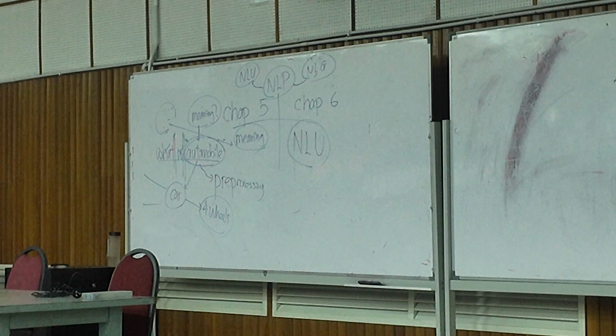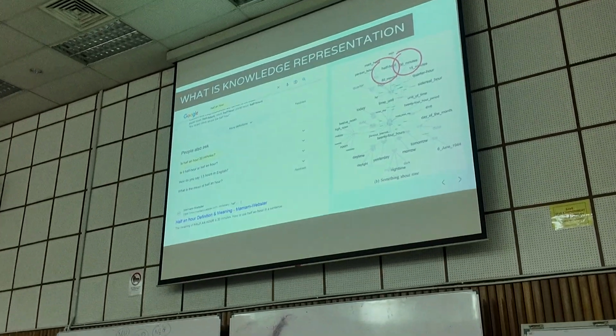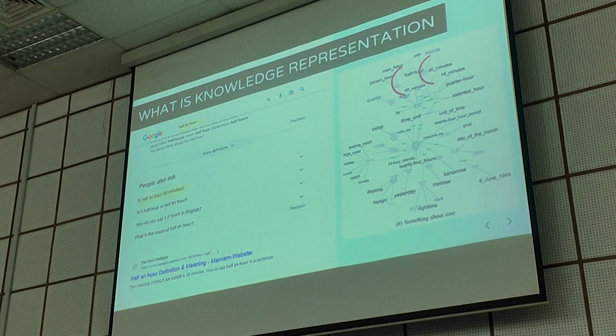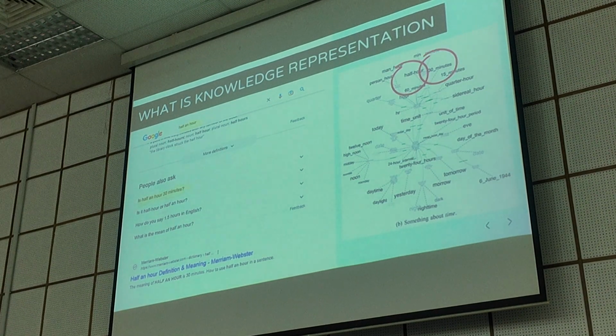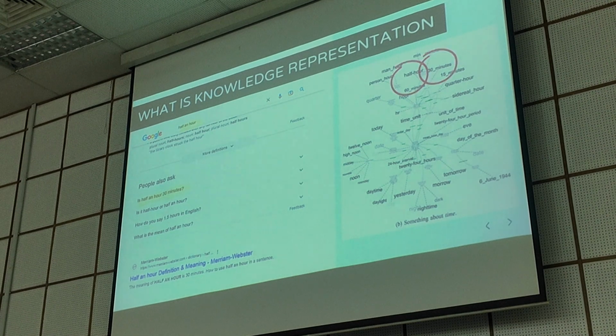Alright, that one is too deep already, too far already. We have a lot of ways to represent the knowledge. We have a semantic network, we have word embedding as well, which is beyond the syllabus. So I will just cover the very fundamentals. If you want to know more about NLP, NLU, NLG, then you should choose the elective course. We have an NLP course that is offered to you guys.